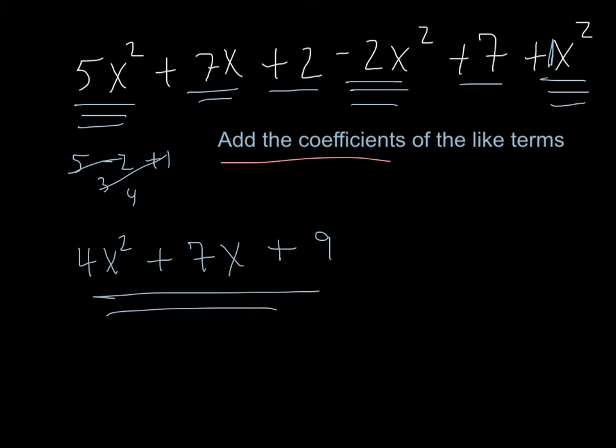What we did is we took a large expression and we simplified the expression by combining like terms. This is going to be a critical skill throughout the rest of your math career, essentially. So we want to make sure that we get this right. And what does this skill rely on? Your skill of dealing with integers.